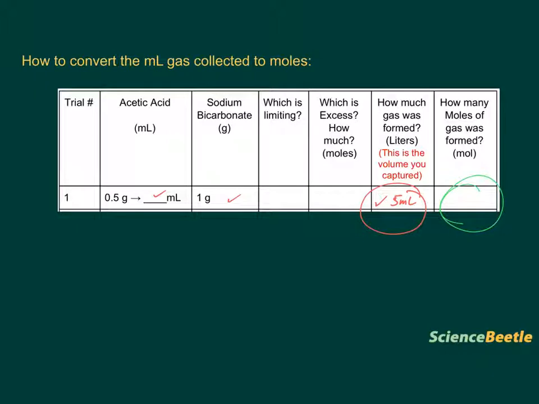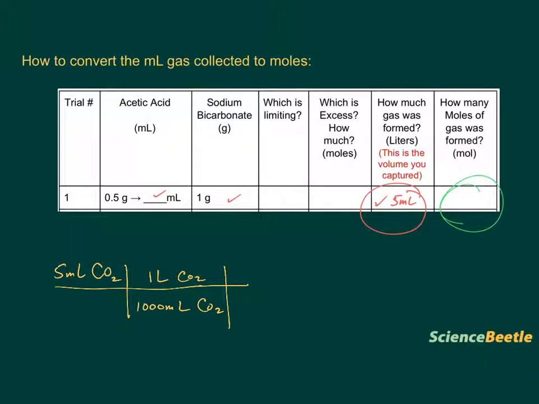So the way you get this conversion done is you want to start off with a volume. And so you want to start off with a volume of 5 mLs. And this is going to be of CO2 because that's what you generated. And we want to convert this overall to moles. Well, notice the units. We have to convert milliliters to liters first. So the very first conversion factor that we're going to use is milliliters to liters. And we know that 1,000 milliliters is equal to 1 liter of CO2, and of CO2 respectively. So up to this point, if you were to stop here, the answer would be in liters.